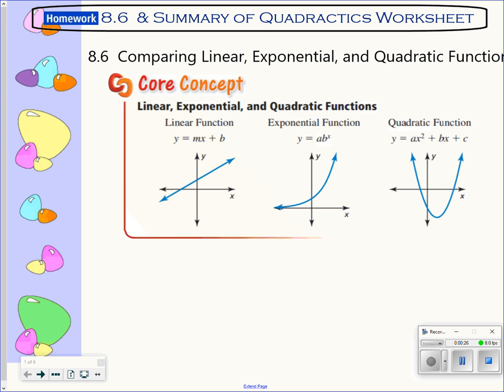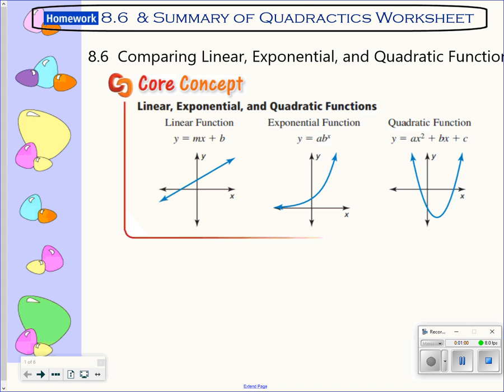So a linear function is when you get a line. If all the points are in a line, y equals mx plus b, so you have a slope and a y-intercept, now you're talking about a linear function. Exponential function, so ab raised to the x power, and you're going to get an exponential curve. It's going to go upward exponentially, or you're multiplying by a number each time. And then you have a quadratic, so y equals ax squared plus bx plus c, and obviously that's standard form. We do have other forms for quadratics, but ultimately it makes a U shape.